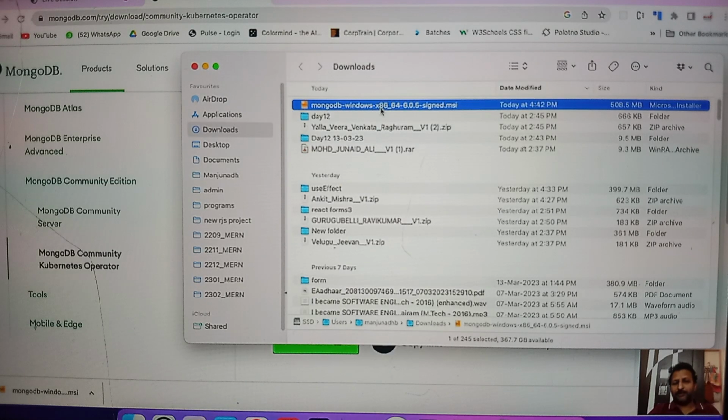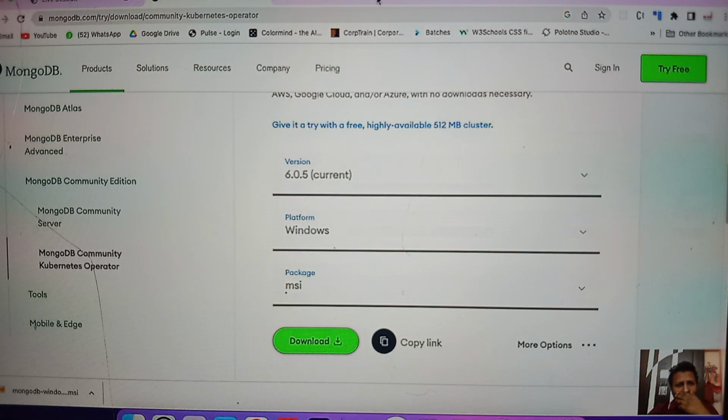Now it is downloaded. If you double click on it, it will be installed in your system. But now let me show you briefly how to install this MongoDB community server in your system.